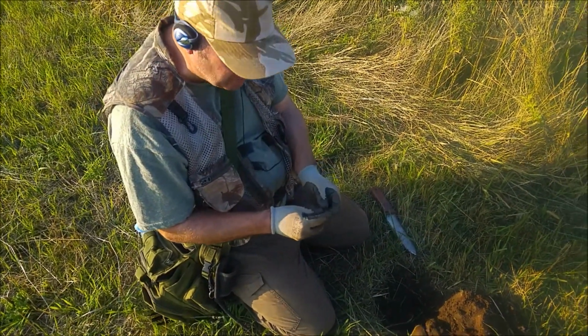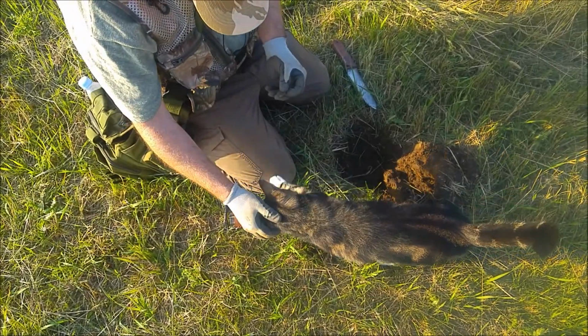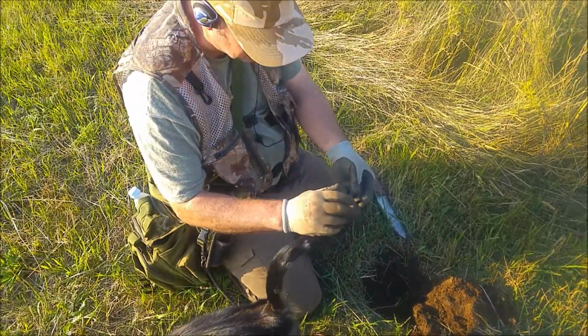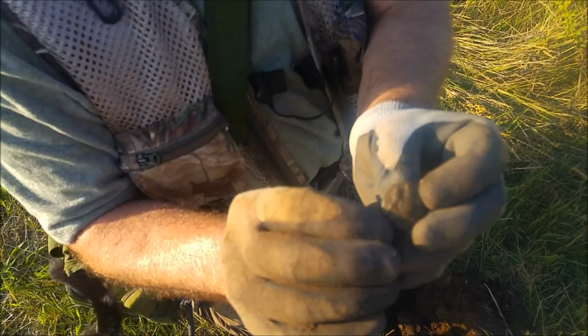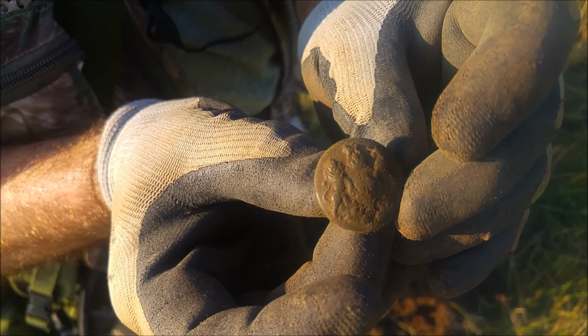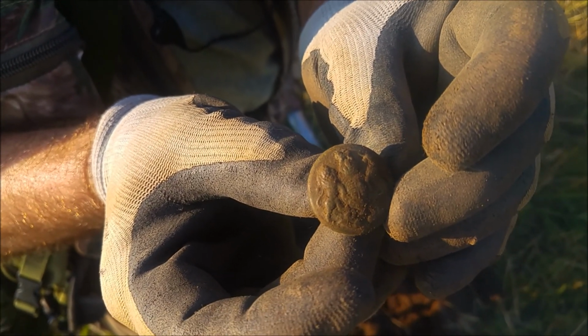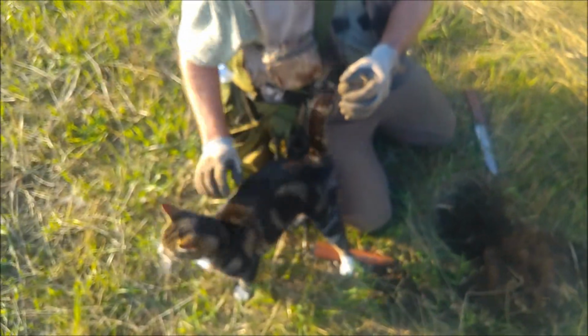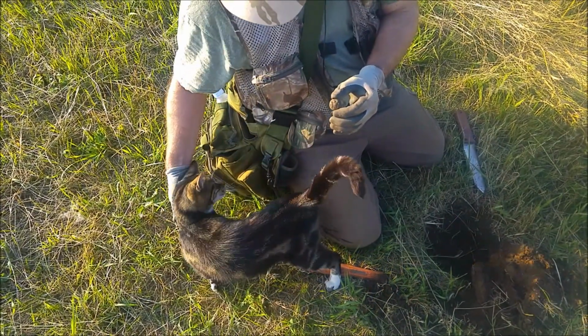Hello, Pusscat. We've got a pussycat come to see our finds. Hello. Hello, look, I've got a military button. Look at that. Look at the detail on that. That's almost 100% perfect. I don't know if you can make that out, but if you can't, I'll wash it up and put a still onto that, because that is an absolute Bobby Dazzler of a military button. And this is an absolute Bobby Dazzler of a pussycat. Isn't she beautiful? And she wants some attention.